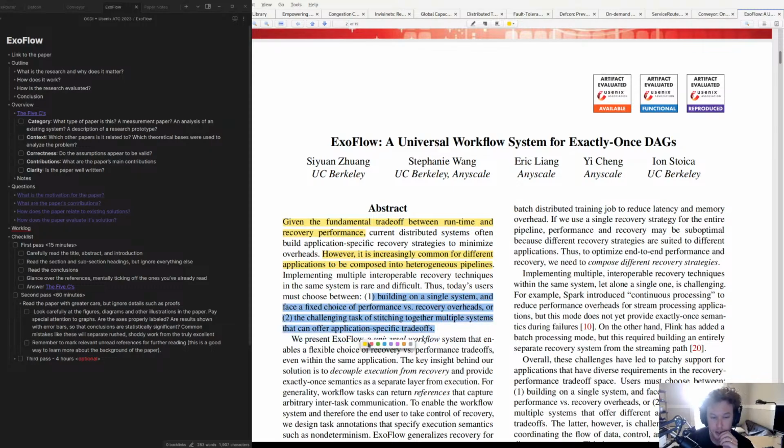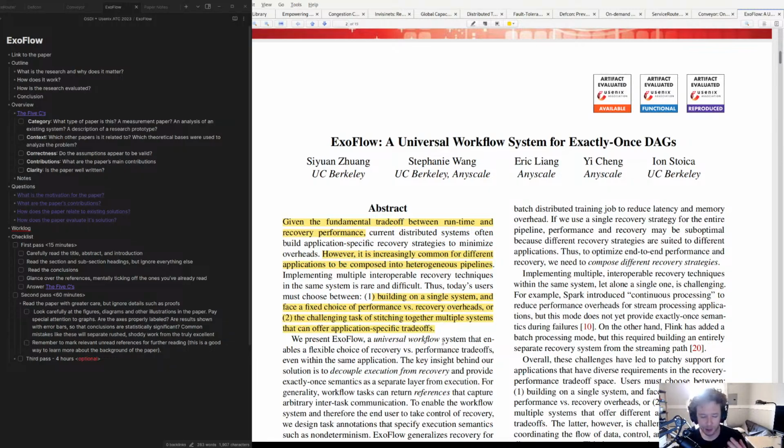They're talking about how users must currently choose between building a single system which makes choices about these trade-offs for you, or combining multiple systems in order to get some configuration around the trade-offs. So my guess is that they are going to talk about how they've built a single system that lets you make these trade-offs.